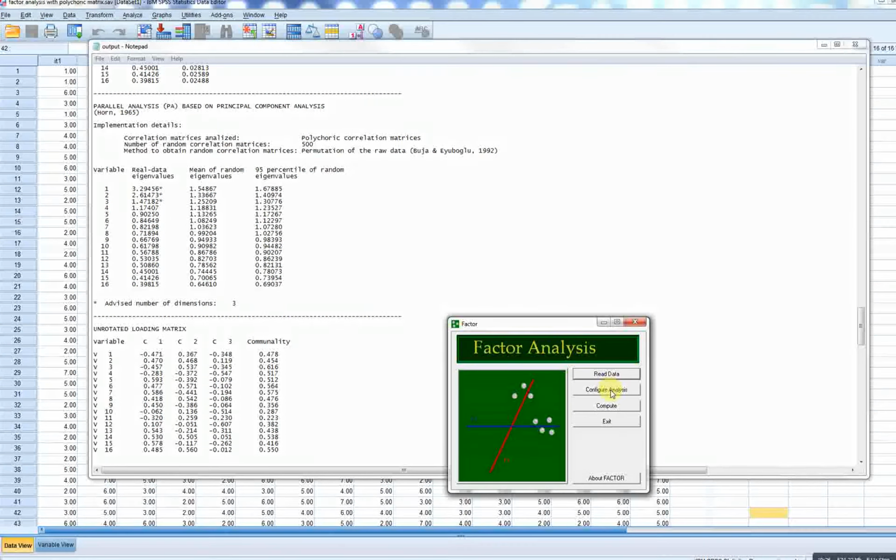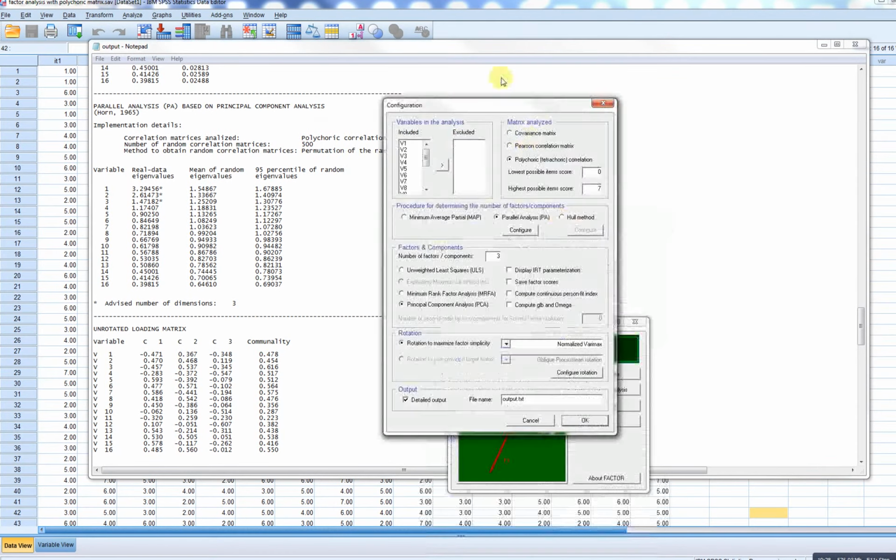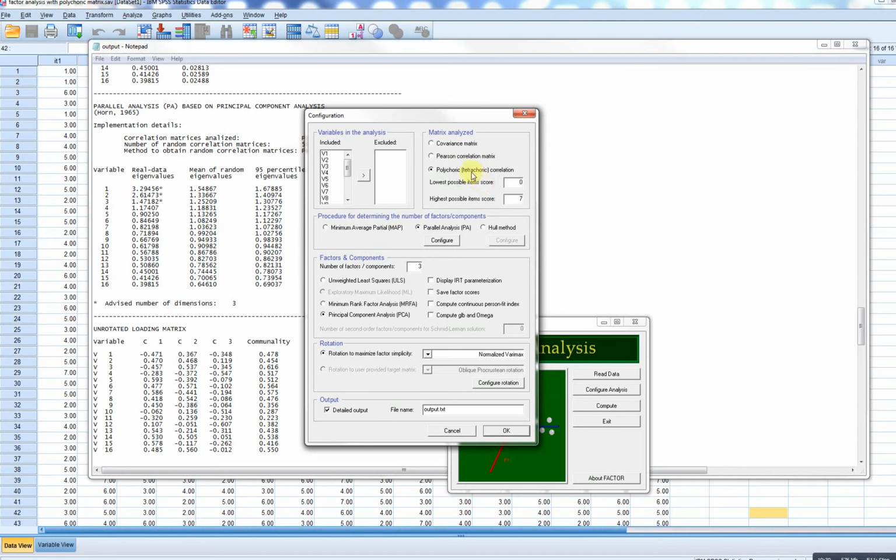So I'll go to Configure Analysis, and here I'll leave the polychoric correlations alone. In this particular case, if I want basically a common factor analysis, I'm interested in explaining the intercorrelations among the measured variables, whereas principal components is focused on explaining all of the variation in the set of measured variables.